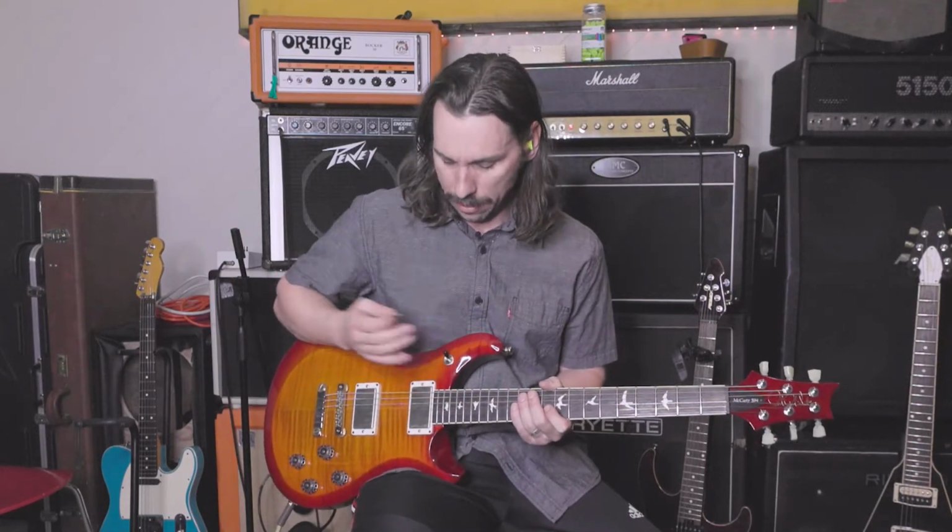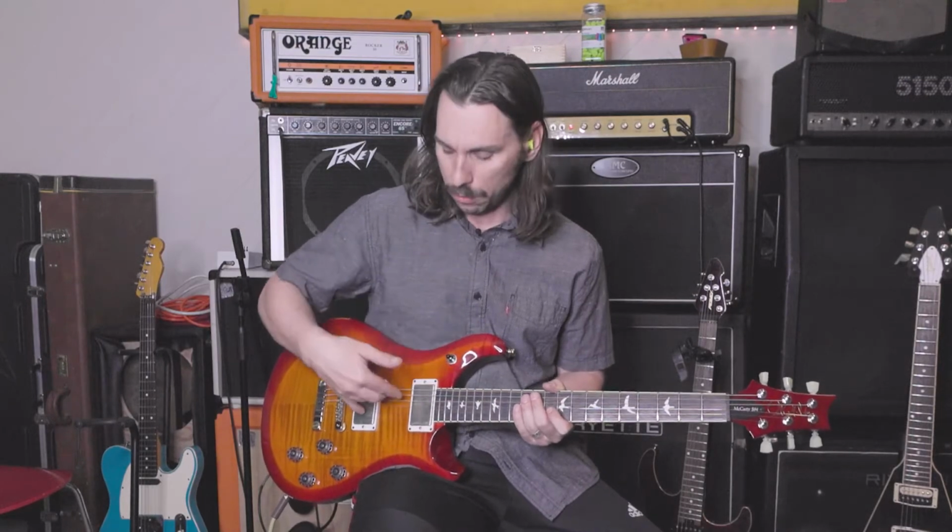Well, before we do that, let's go ahead and hear the bridge. We do have, you know, the standard three-way toggle on this guitar: bridge, middle, which is both, and then neck. So here's the neck.